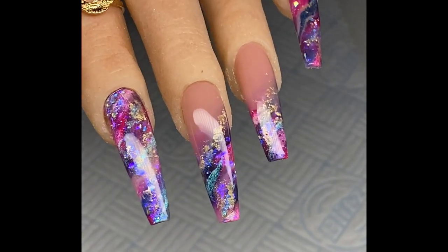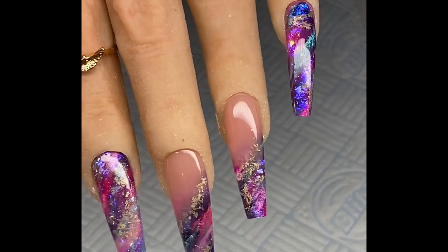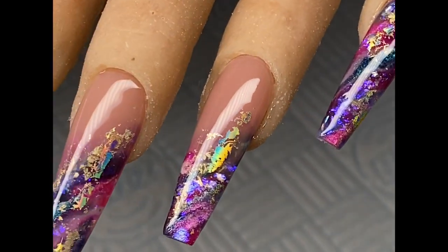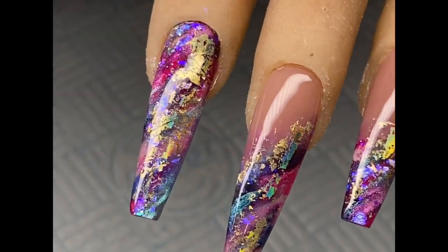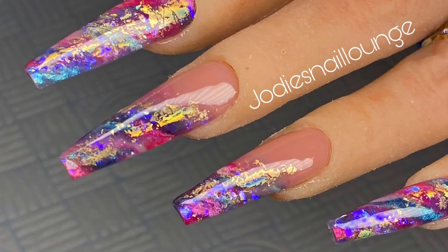So that's without the gold foil being put on top, and this is with the holographic foil on top. So I'm not sure which one I prefer. Let me know in the comments which one you prefer.